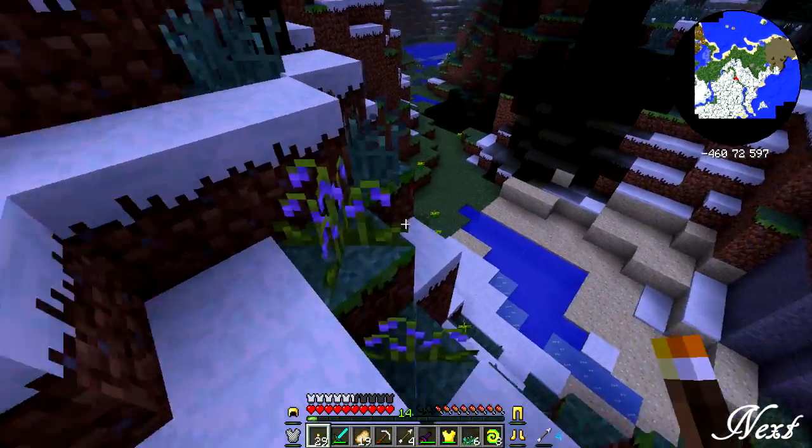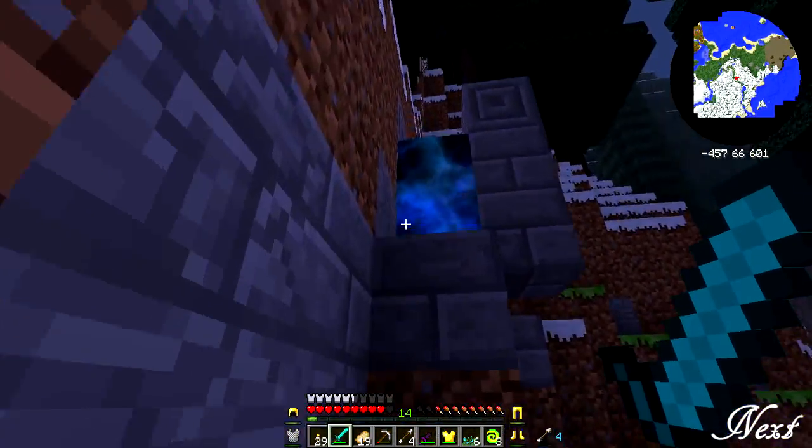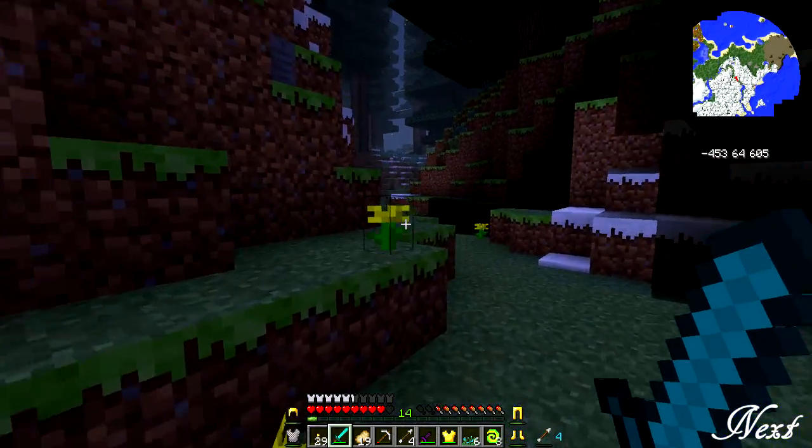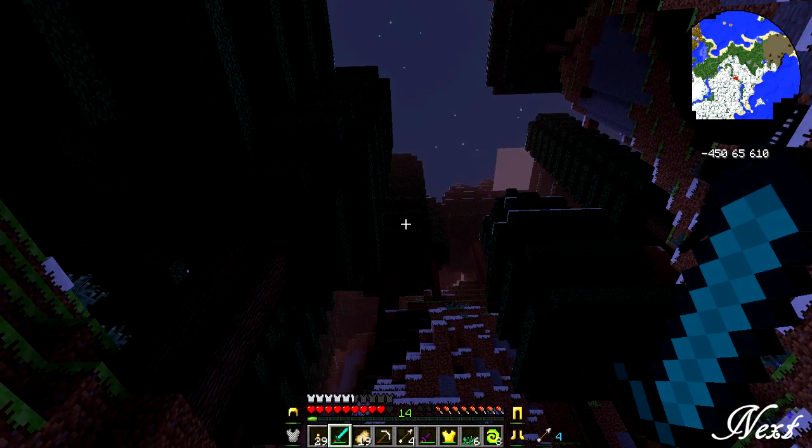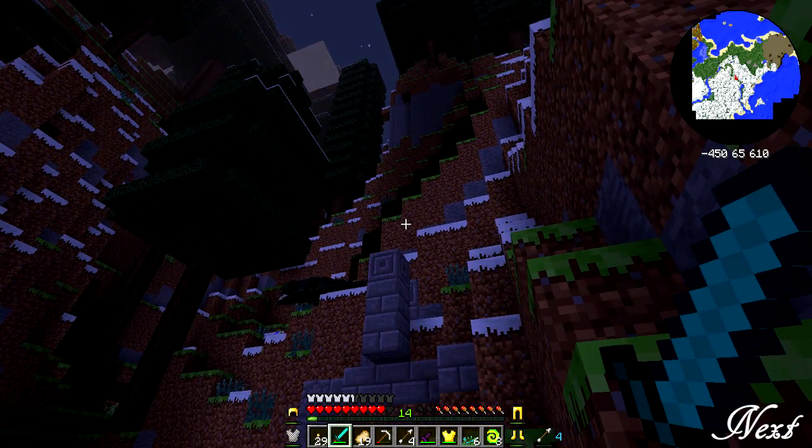There's an alligator here. What the hell is he doing? Oh, there's some portal. That forest is so laggy. God, there's some really dark portal here. This is creepy at nighttime. I have no idea where you are. This forest is creepy at nighttime. Are you in the forest, the big one?